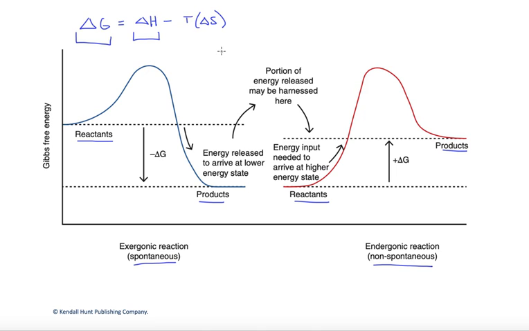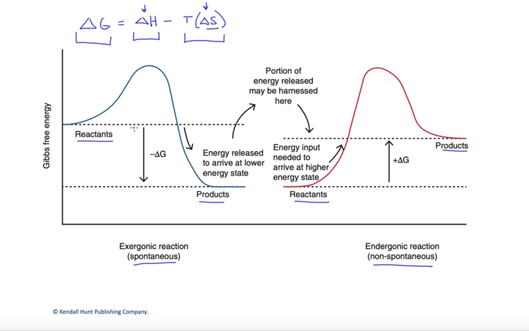Could be either direction. In addition, we have this potential for an entropy change, this delta S term, which is multiplied by temperature, right? And so really the free energy change in a chemical reaction is determined by this balancing act between bond energy changes, delta H, and whether or not the system became more or less organized, if you will, right? That's the entropy change. Okay, well, again, there's a lot of complexity there, but we can think of this delta G as available energy to do work from a chemical reaction.